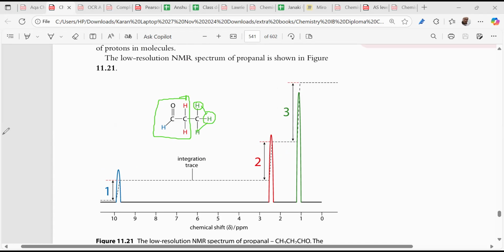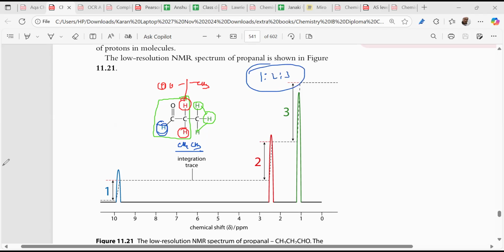On the other hand, this hydrogen has an environment of what? CH3 on one side and CH on the other side, right? And it has 2 hydrogens in the same environment. Lastly, this hydrogen has an environment of CH2, CH3. This is totally different from the other two. How many hydrogens in the same environment? 1. So the ratio will be 1:2:3, right?